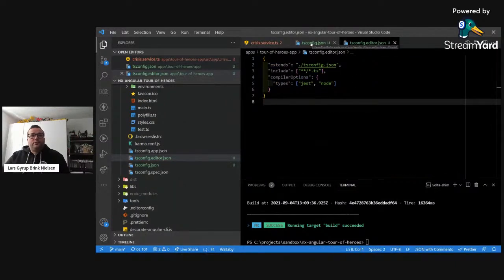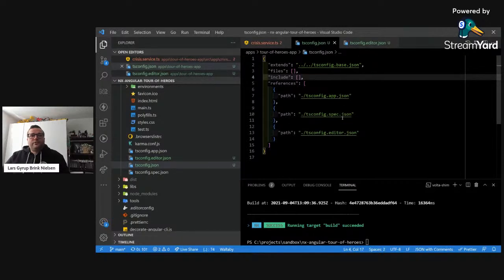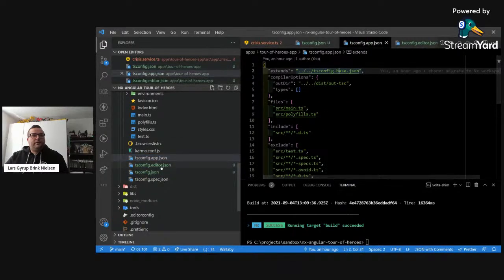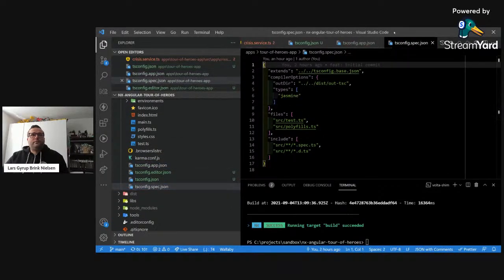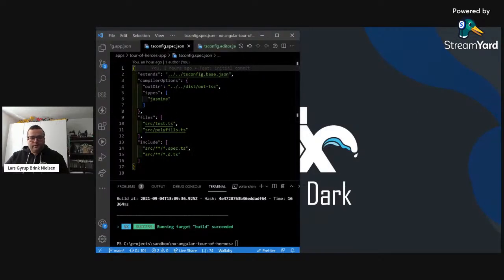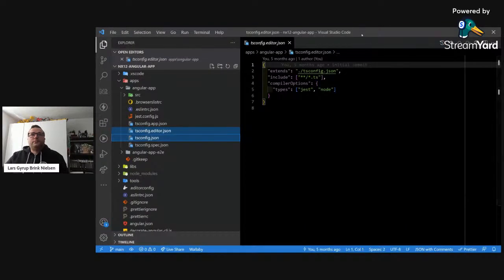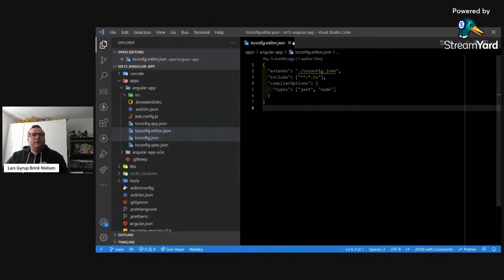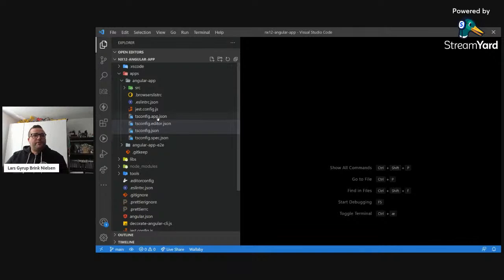But let's also compare the other two configurations that we already had. Let's open these up and compare them to what we had in the other workspace, which was a real NX workspace from scratch.